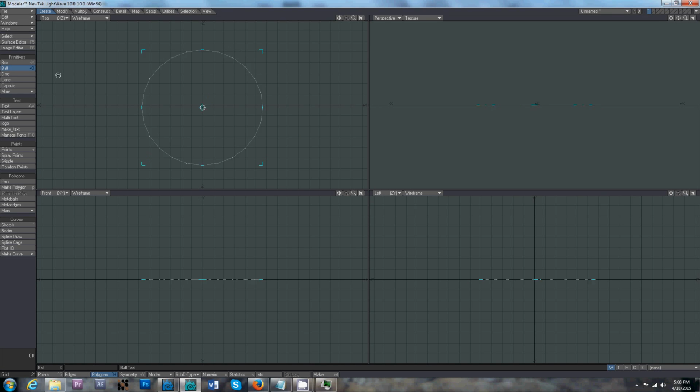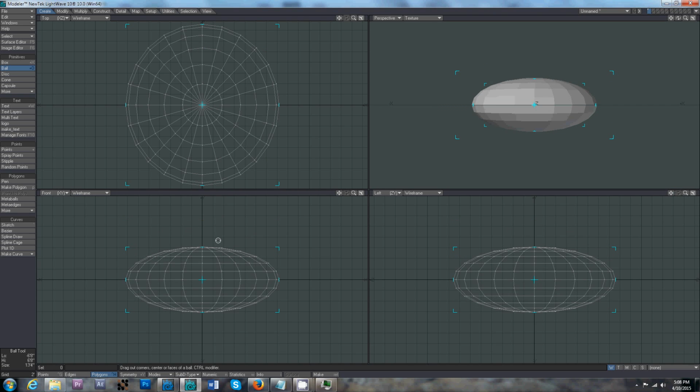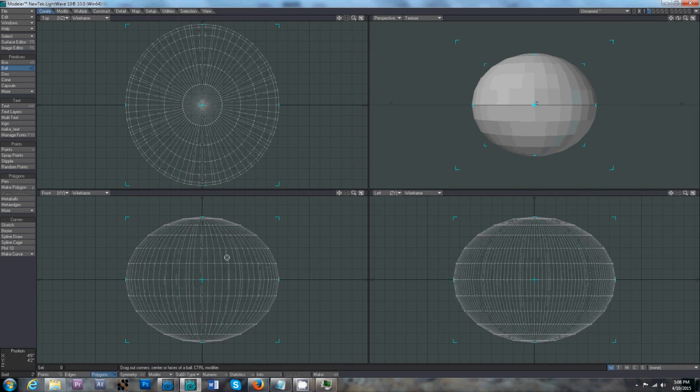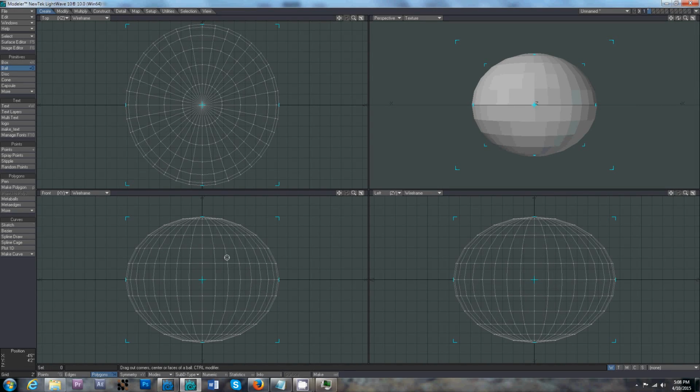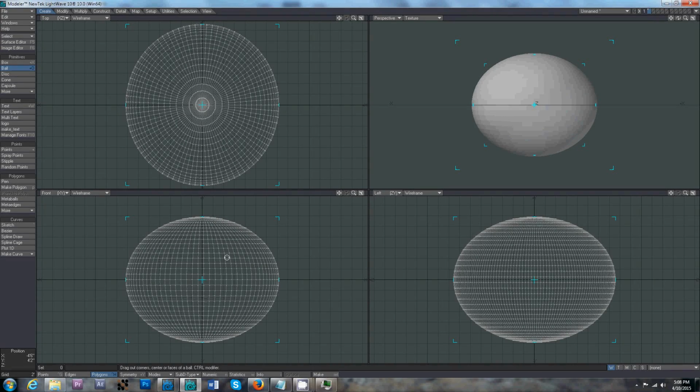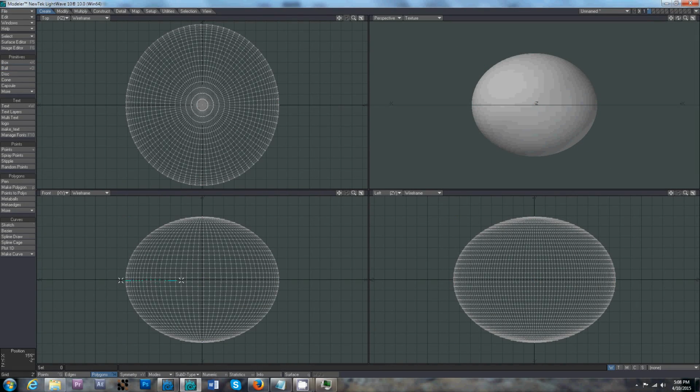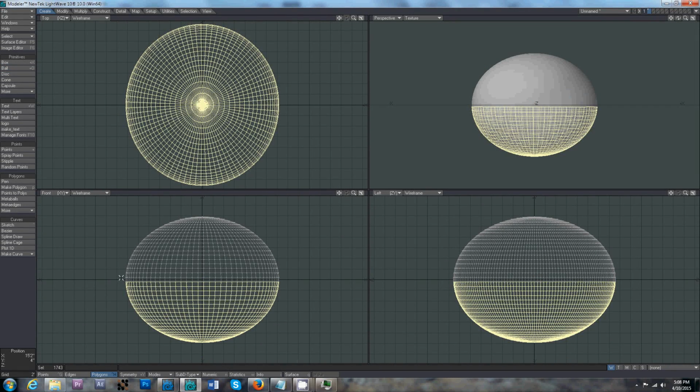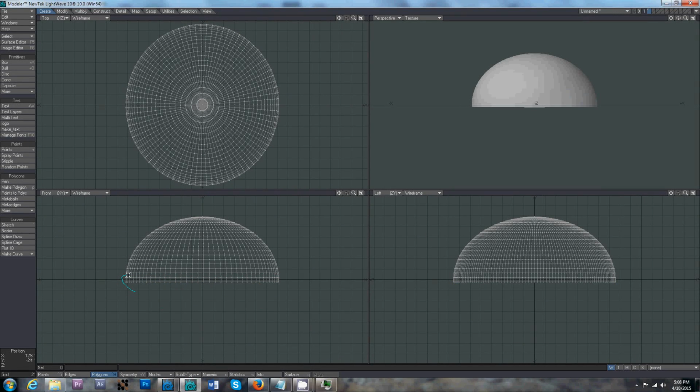First thing to do is to open up the modeler and create a ball object. Now this will be the shield, something like that, and up like that. Then go ahead and segment it. And there may be better ways to do it, but this is just how I learned to do it.